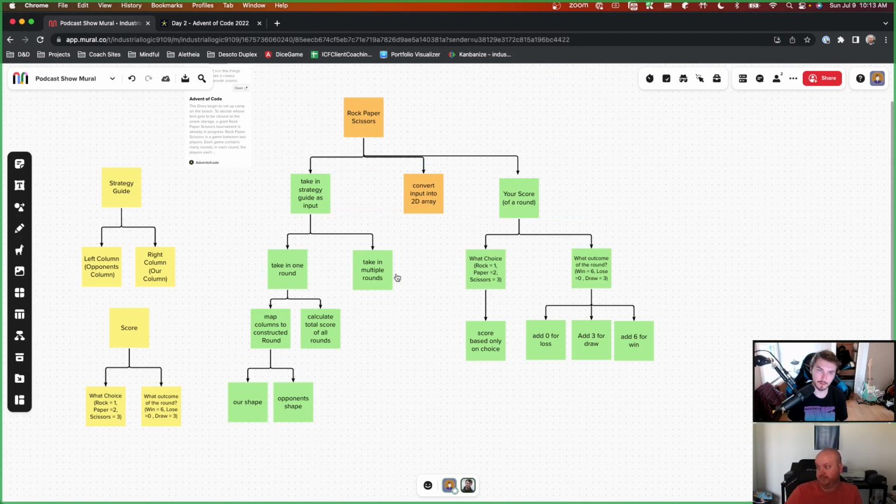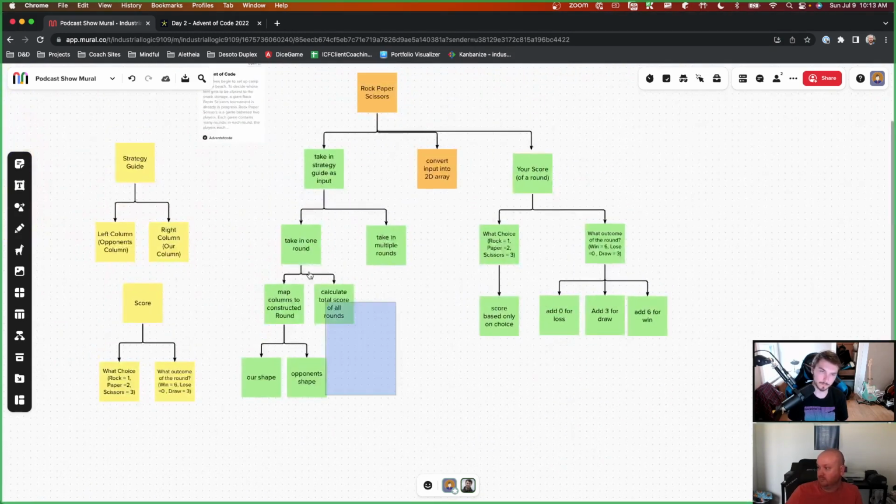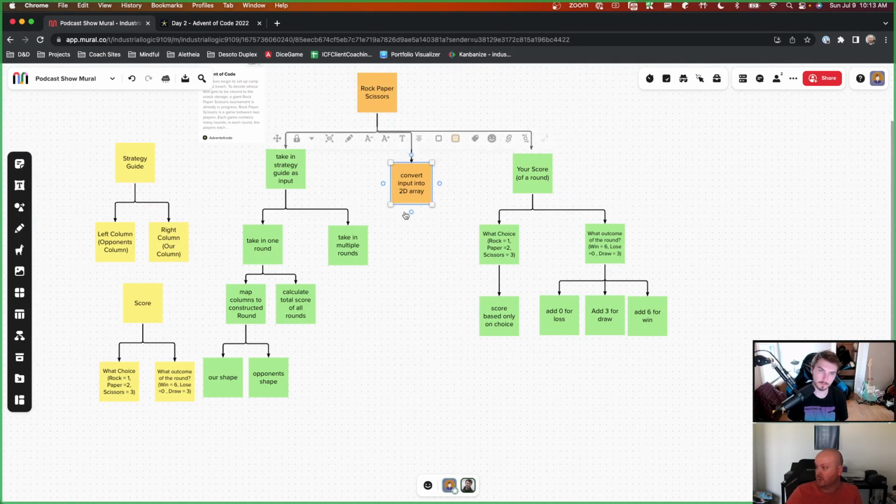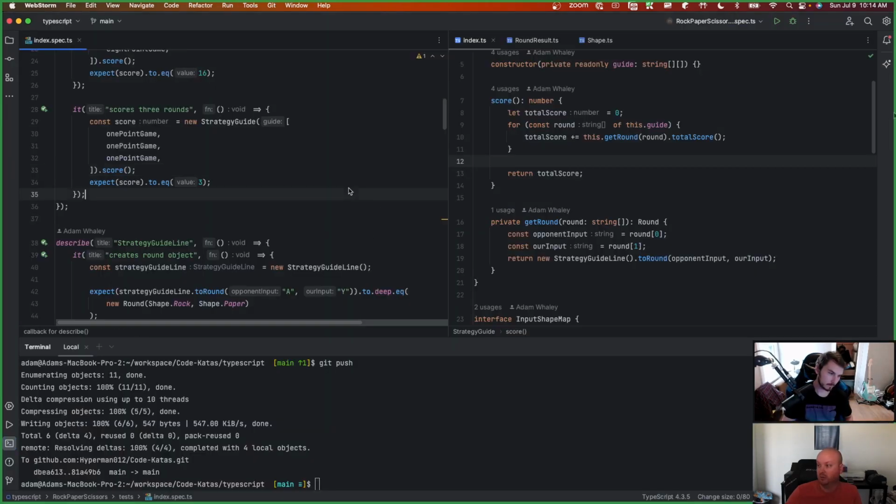Into like the strategy guide. Cool. Just giving some space in case we want to actually make some more subnodes. Yeah, totally. It's fine by me. All right. So we'll go there. Yeah. Back to code.